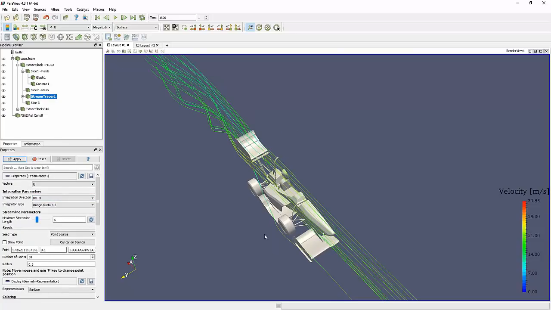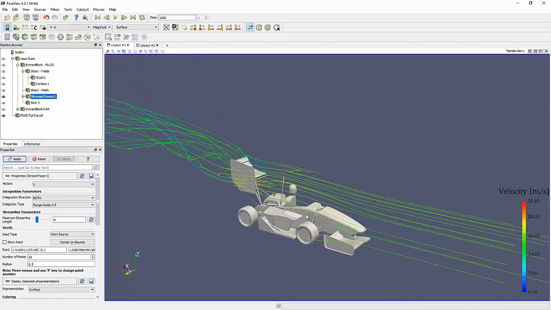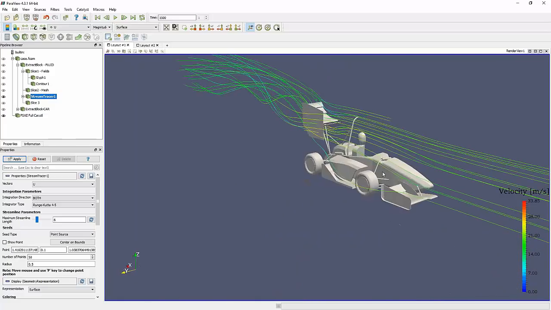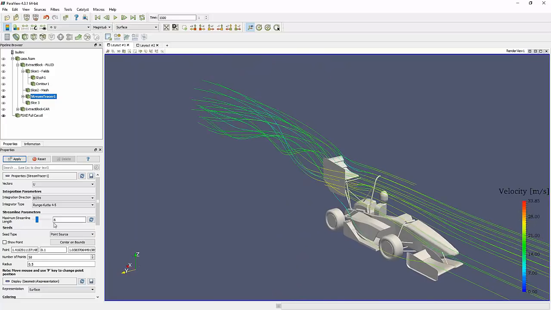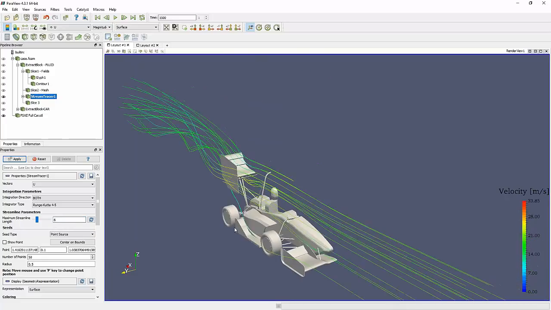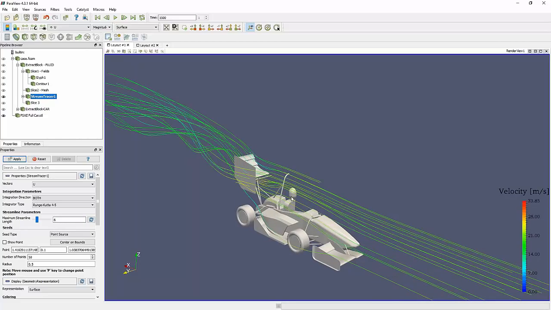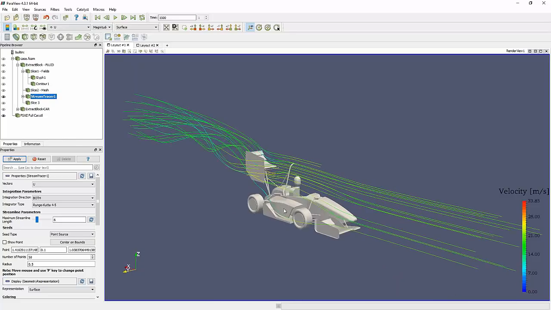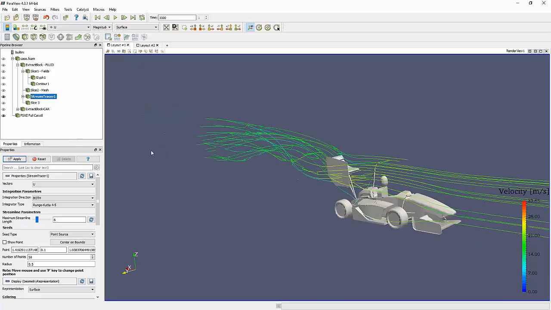We're integrating in both directions, so you can either integrate upstream or downstream, but right now we're interested in viewing where the flow comes from and where it goes. And the maximum streamline length is a distance downstream and a distance upstream from the point location that you have selected. You can make it as high as you want. If you think the default setting is too short, you can increase it. Here I have shortened it because our domain is pretty big, so I'm just interested in a little bit upstream and a little bit downstream of the car right now.